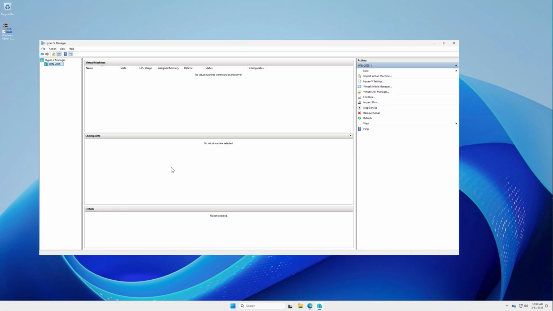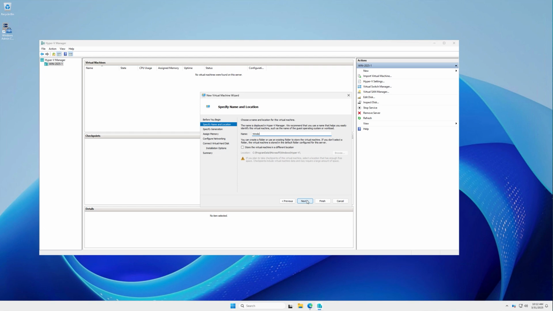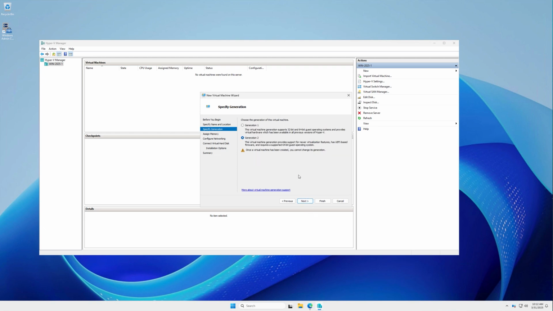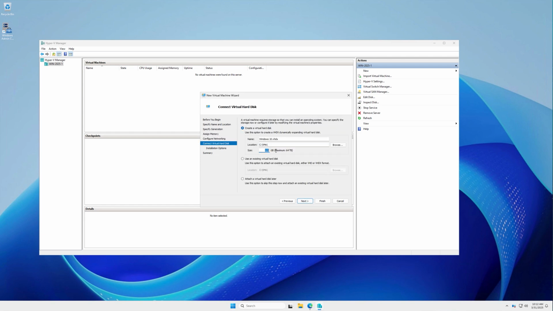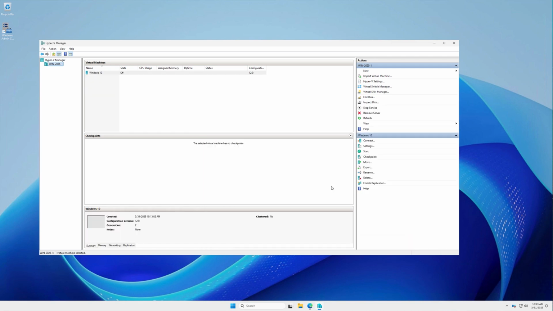So let's just go ahead and, using the Hyper-V Manager here, install a couple of virtual machines. First one we're going to create is a Windows 10 virtual machine. I would have installed Windows 11, but I didn't have a TPM in my server. You always use generation 2 or above hardware is what we'd recommend here. Go through, give it memory, give it a NIC, give it a hard drive, and just go ahead and create that virtual machine and install the operating system as you would do normally.